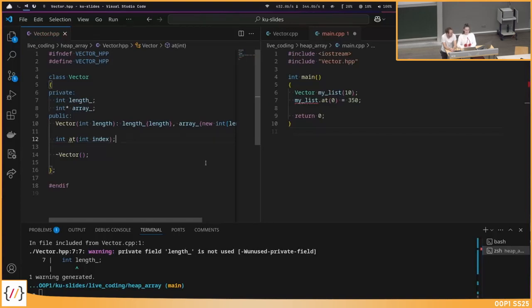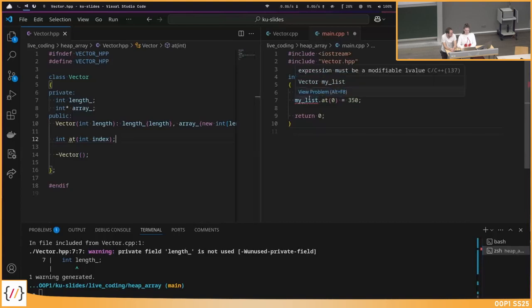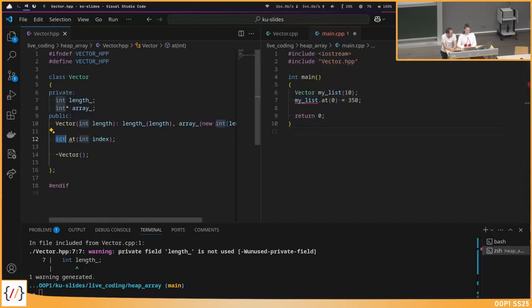But right now we get an error here: expression must be a modifiable lvalue. This already tells us what the problem is, namely we return an integer here, and we try to set it, but it's not really a variable we can set, because the integer is copied out of our array and returned from the function, if I implement it like this.